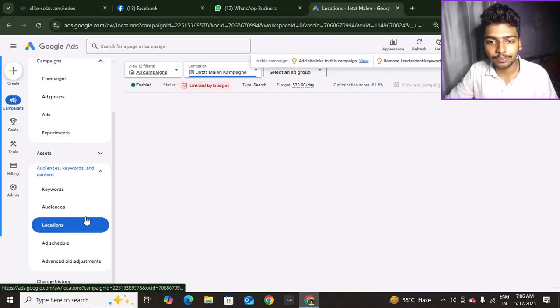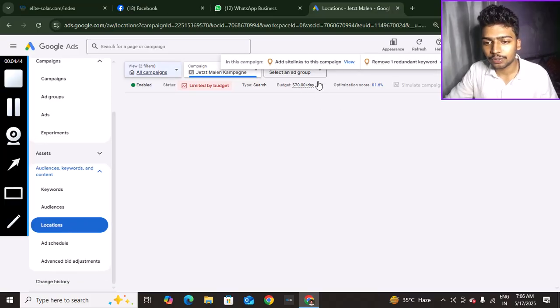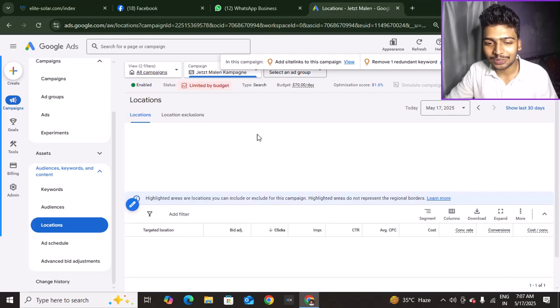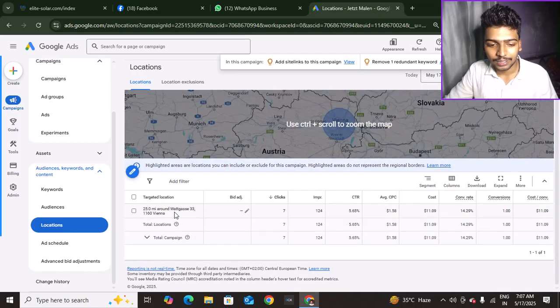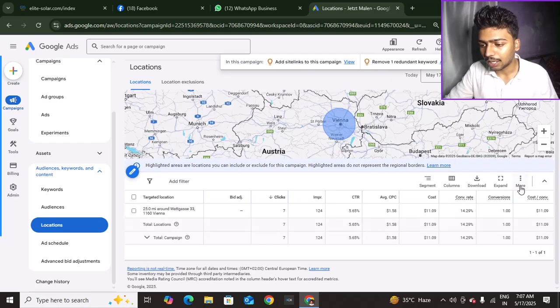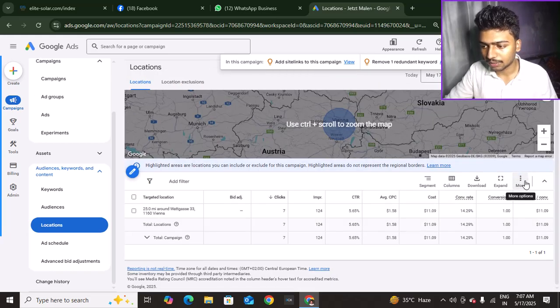In the location, location is also very important. For example, I'm targeting a local business, that's why only one location.